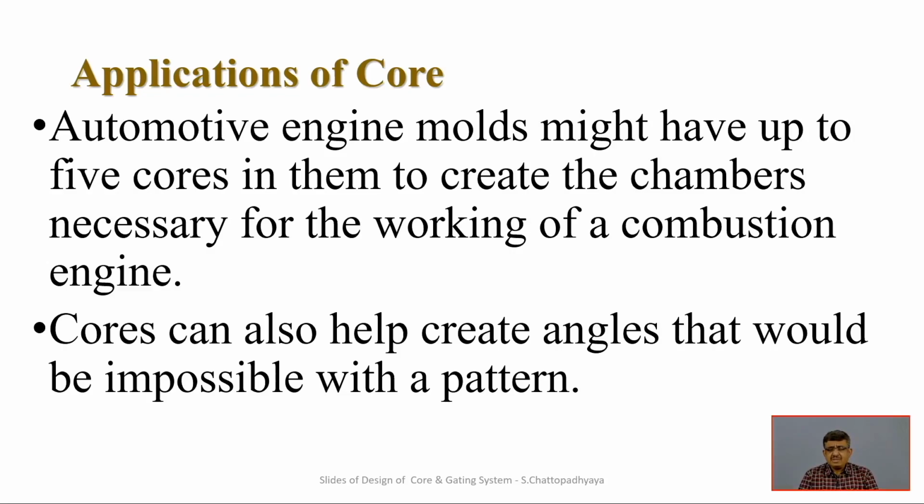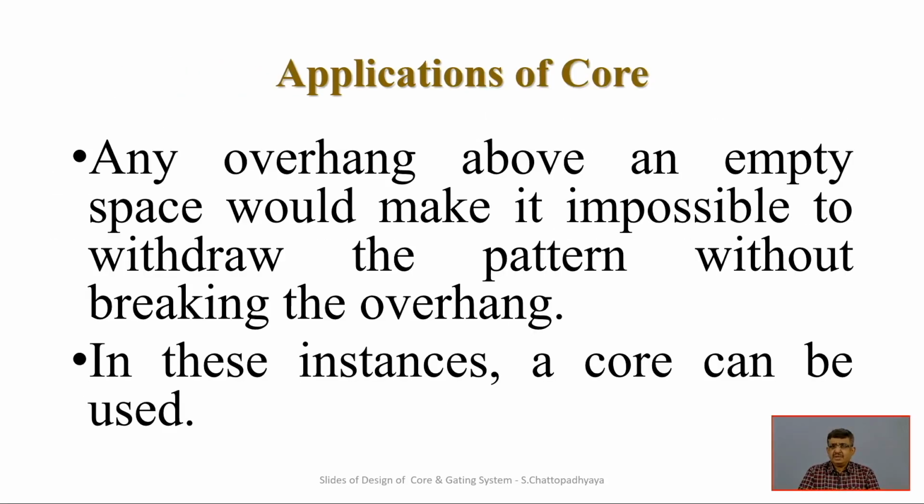And these cores can also help create angles that would be impossible with a pattern, where that kind of complexity the pattern cannot handle. The core has to handle those things, and that is why it is a very good ancillary or supporting device for the pattern, doing what cannot be done by the pattern. So any overhang above an empty space, that is again a very crucial part.